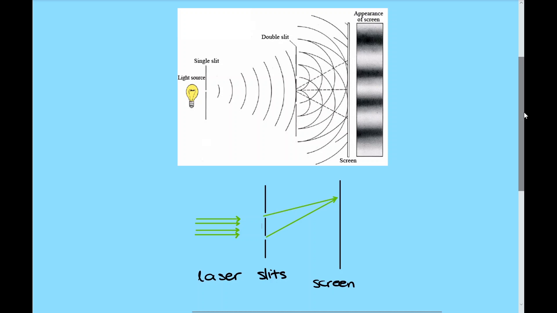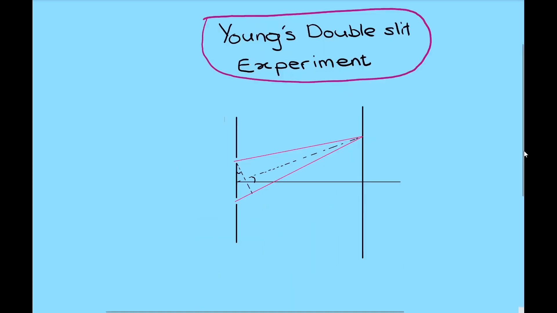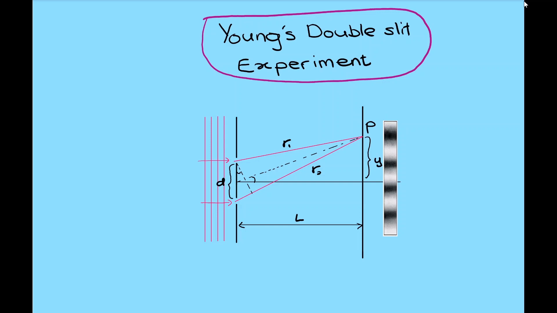Let's analyze this Young's double slit experiment further. Assume coherent and monochromatic light source travels from left and encounters the double slit. The slit separation is given by d. r1 is the light path for the upper slit while r2 is the light path for the bottom slit. At the screen with distance l, they met and interfere at point p with distance y from the central of the screen, and this point p also at angle theta from the central of the slit.